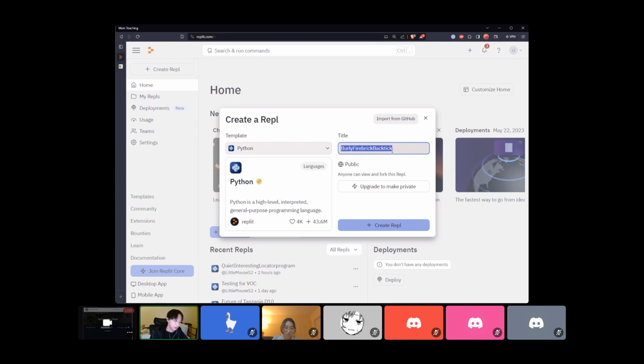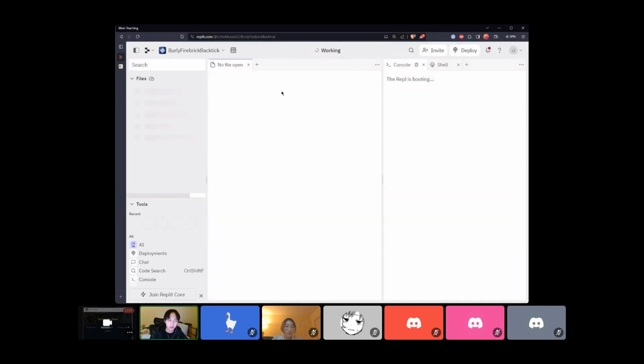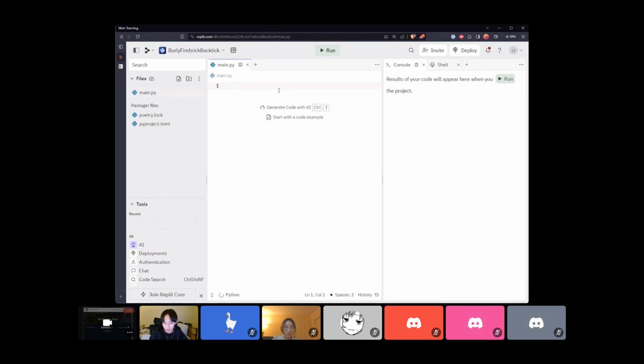So I'll be using Replit here, but you guys can use VS Code or Replit. Both work pretty fine. All right.